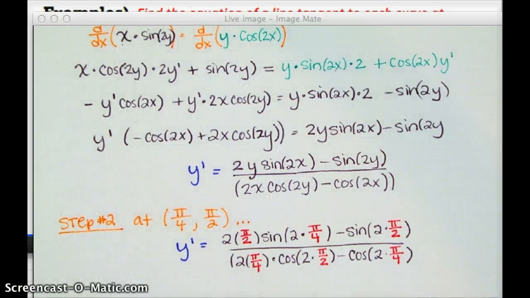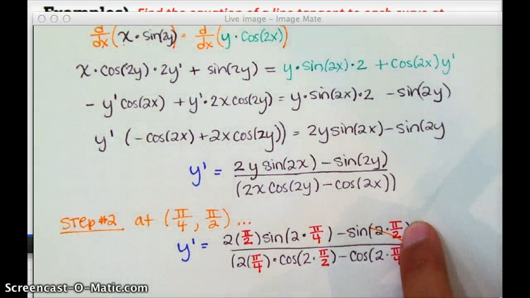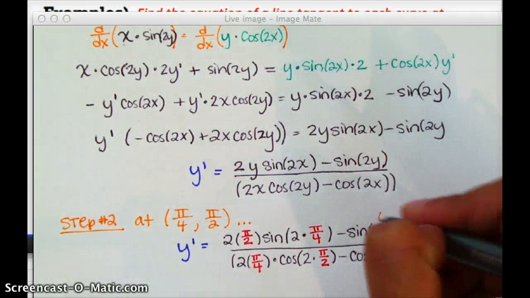and then we evaluate. I recommend evaluating the sines and cosines first in your head because sometimes they'll just turn into ones and zeros. For example, when I look right here, sine of pi over 2. Well, 2 times pi over 2, the 2's cancel out, and I just get sine of pi. And I know that sine of pi is actually just 0.